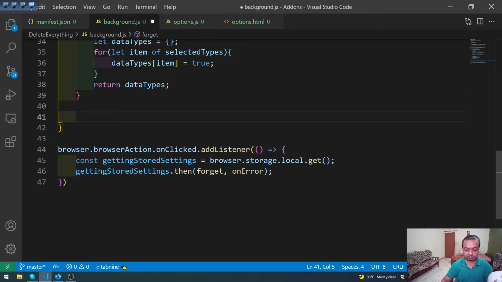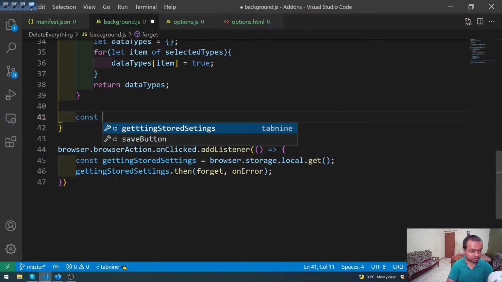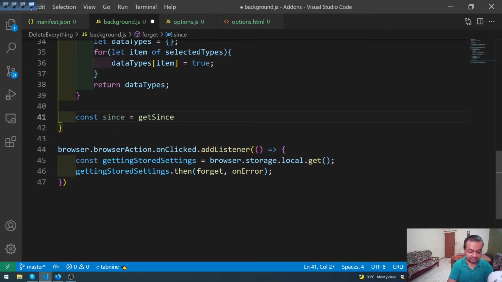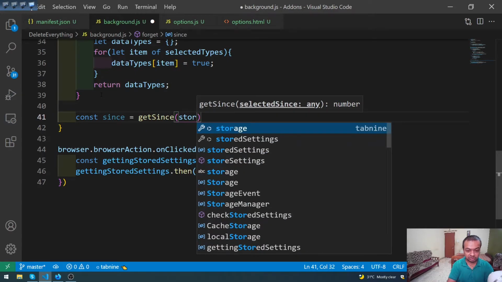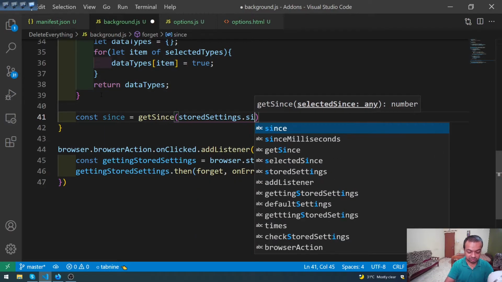Okay, const since equal to getSince(storedSettings.since).